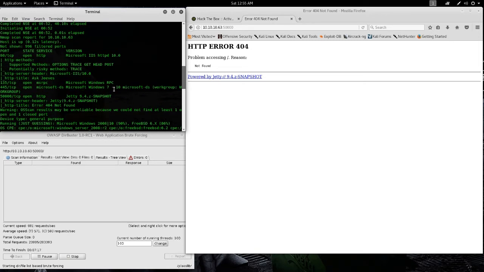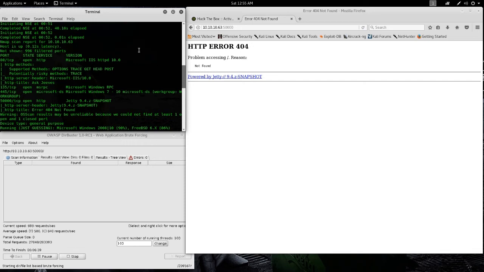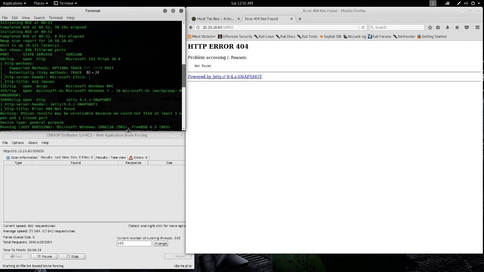So Microsoft 7 to 10. Maybe another point of attack can be exploiting SMB in some way. Maybe it's still vulnerable to EternalBlue. So just going to wait for this to finish.